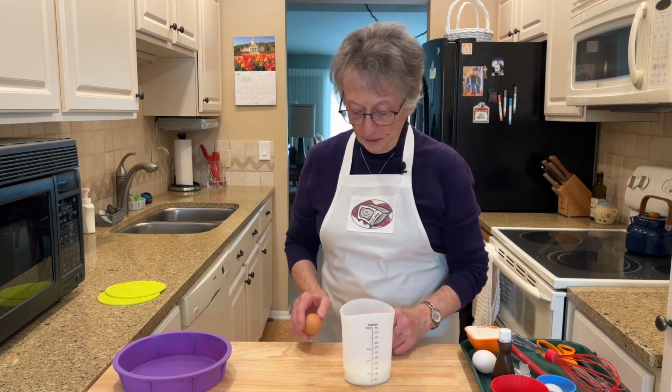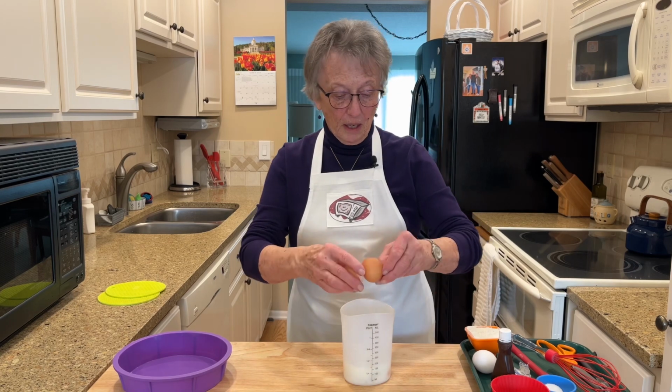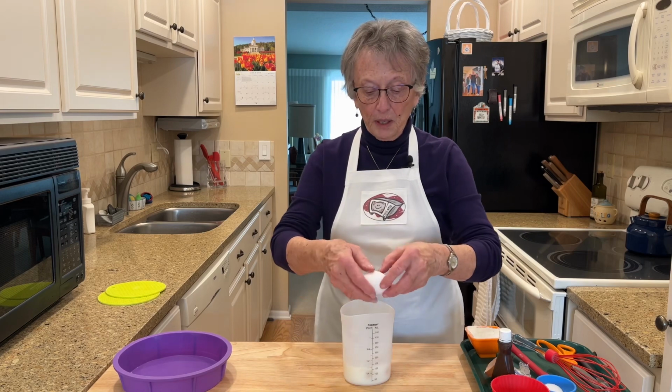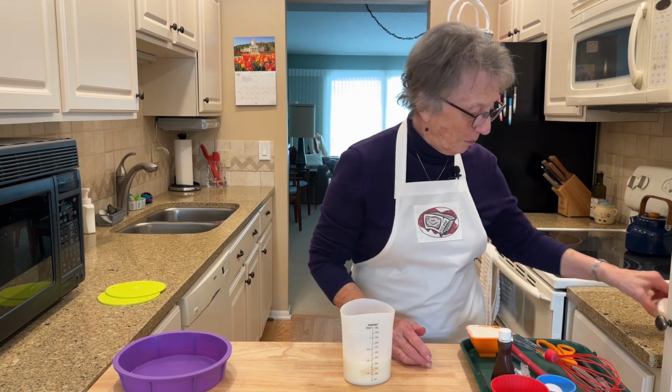So I'm going to just add 2 eggs here. So I'll just crack these and put them in. I have brown and white eggs here just because I have children that have chickens, and so they have brown eggs, and then my city eggs are white eggs. So I have a little of both.